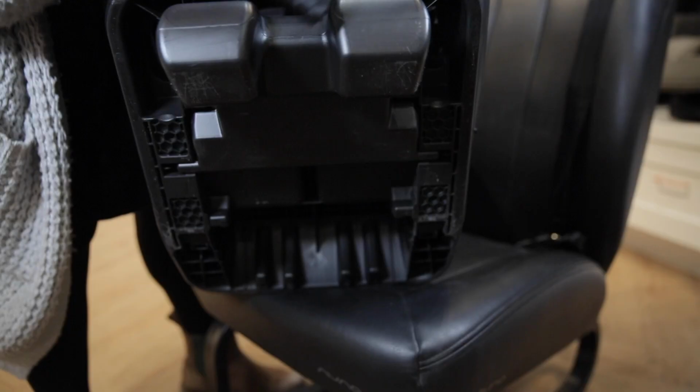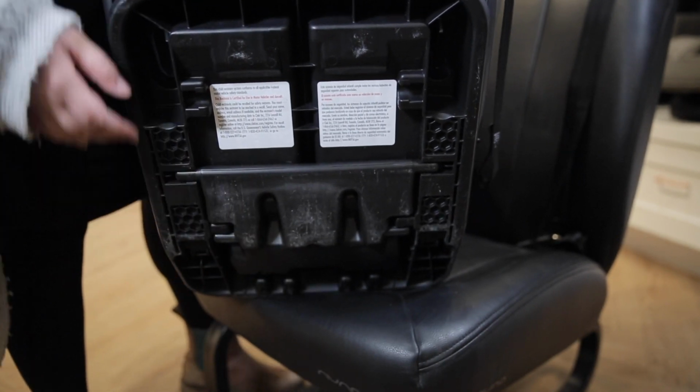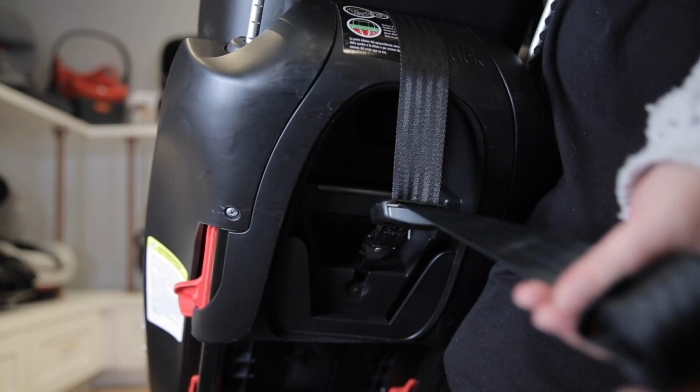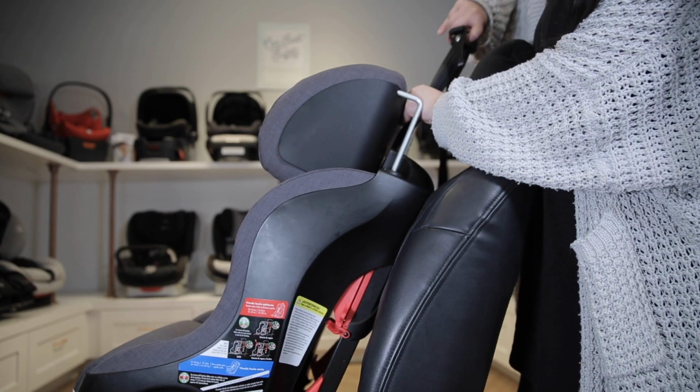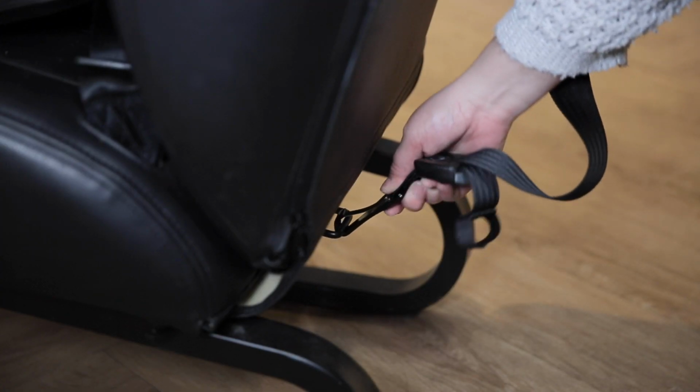Reattach the seat pad. Now rest the Flo on its back and flip the reclined foot back to forward-facing mode until it locks. Remove the tether hook from its storage location on the back of the seat, lengthen the strap and attach it loosely to the tether location in your vehicle.